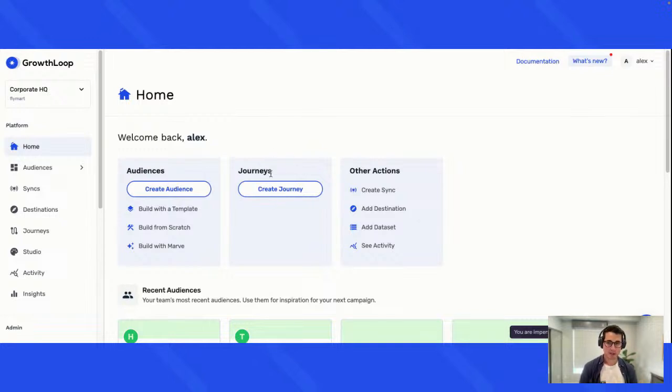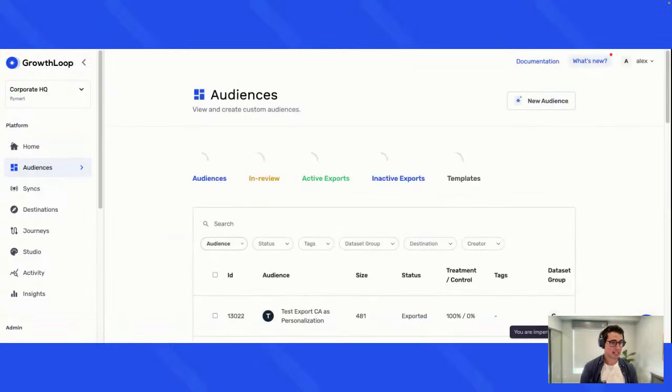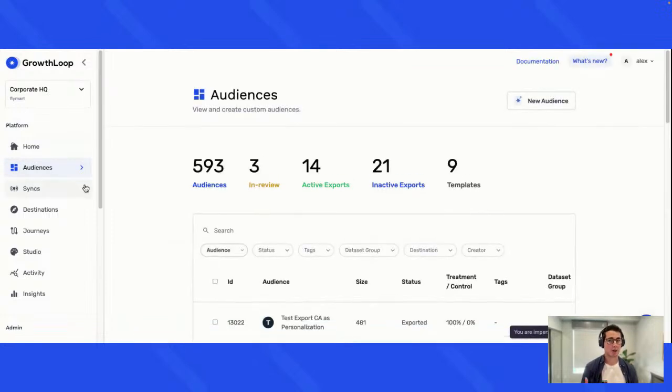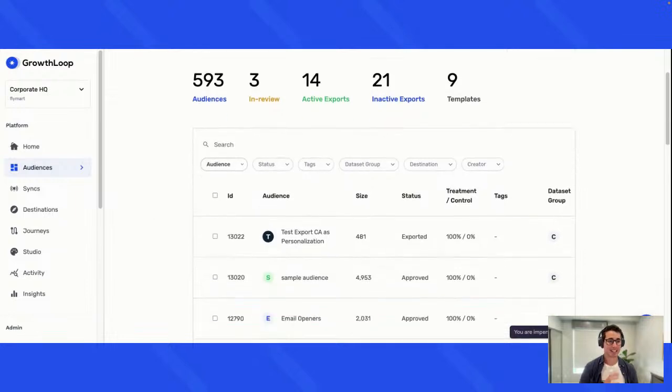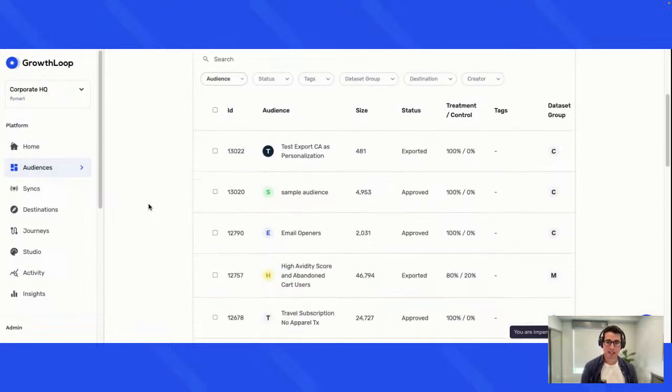Today we'll go over journeys, which is a step up from audiences, where you develop a more sophisticated audience journey in the journeys tool. For the purpose of today, we'll do a couple of use cases for journeys and talk about how that might look end to end as a GrowthLoop user and as a marketer. Every journey on GrowthLoop starts with an audience, so I'm going to skip past the details of what a GrowthLoop audience is for the sake of time.